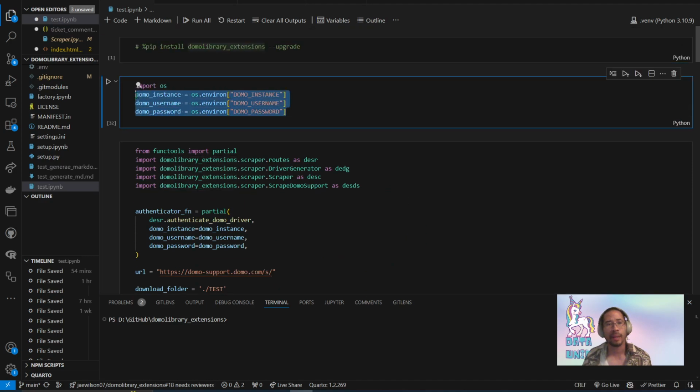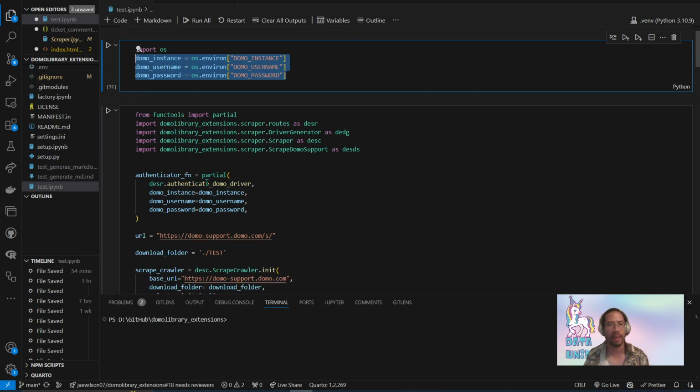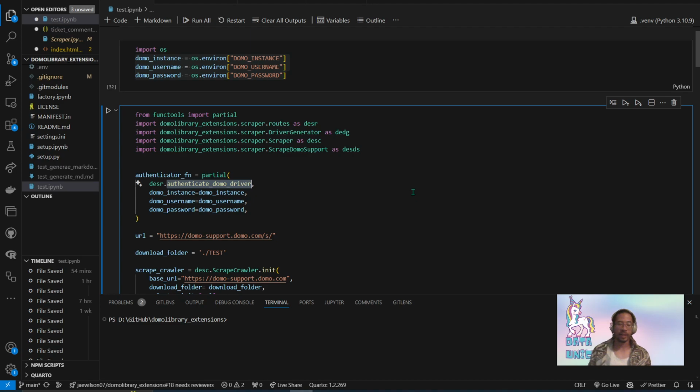Because the support site is behind a username and password login screen, you have to have a method for handling authentication. Your browser has to know what your username and password are, what to type in, and where to click in order to authenticate the driver. Now the driver is just the browser, the headless browser, or the browser with a head, depending on how you do it, that goes to a website, waits for it to render, and then downloads the content, right? That's functionally what web scraping is.